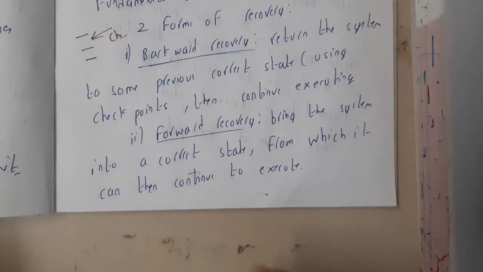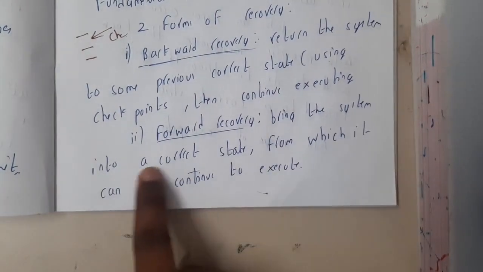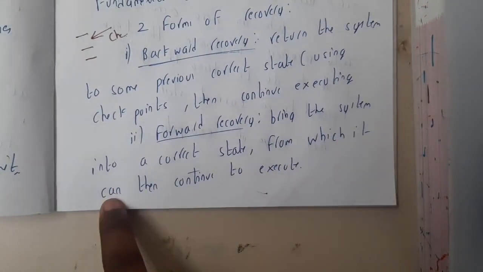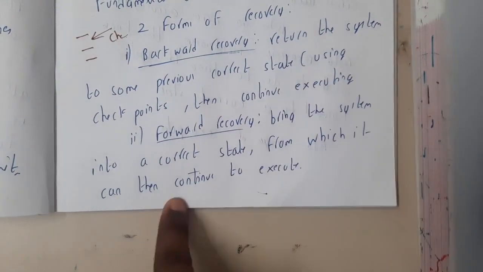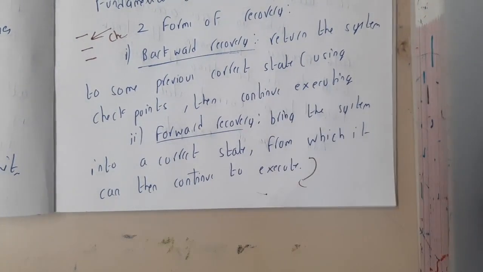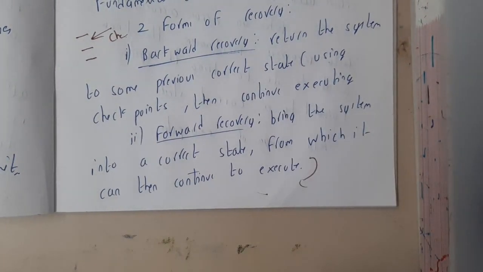Similarly, forward recovery means bringing the system into a correct state from which it can continue. Here you will be moving forward. But moving forward has many disadvantages, right? How can you know where to go? How can you decide? Those things come up as the issues of forward recovery. We'll be discussing the disadvantages here, guys.